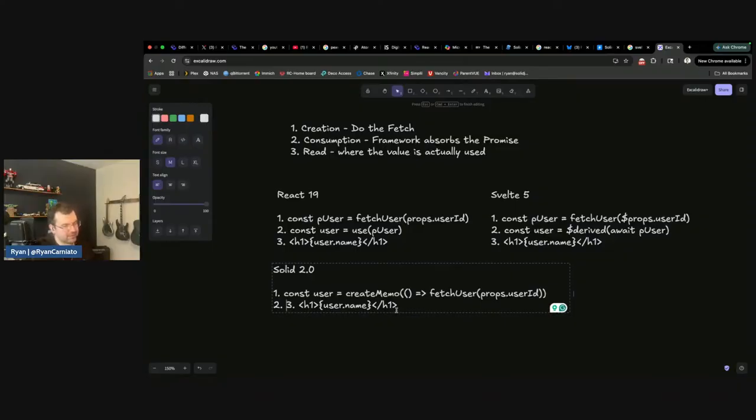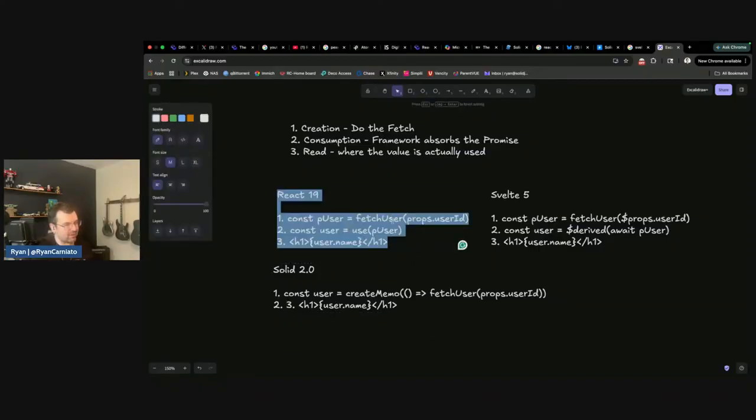In Solid 2.0, the design is that creation and consumption happen at the same place. Sorry, creation happens here, and consumption and read happen in the same place. Which is a little bit different here.